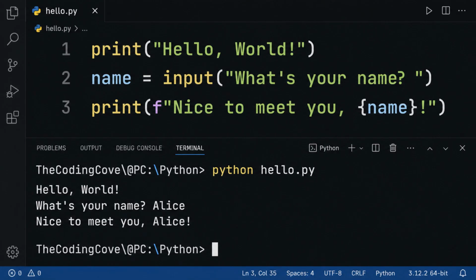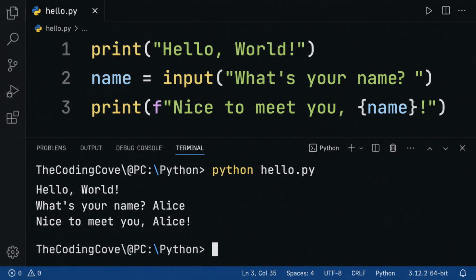So that's interactive mode. But what happens when you want to build an actual Python program? That's where script mode comes in. In script mode, instead of typing your code one line at a time, you save your code inside a Python file. Python files normally use the .py extension.